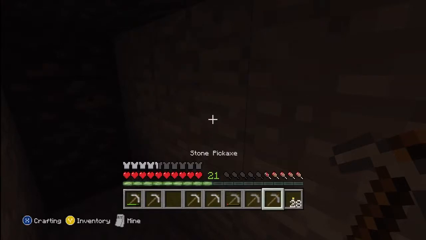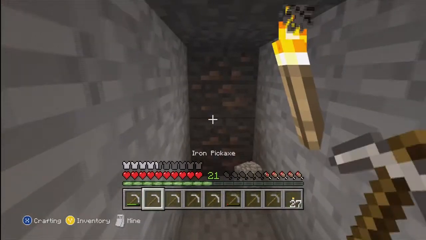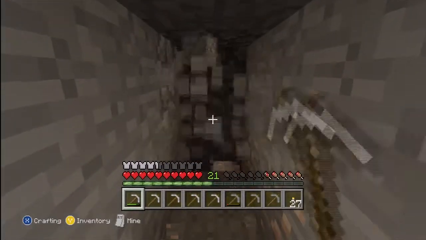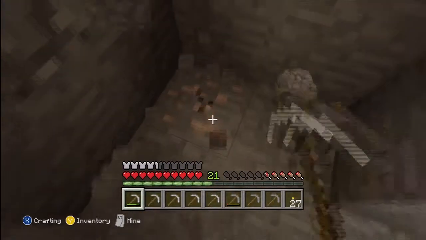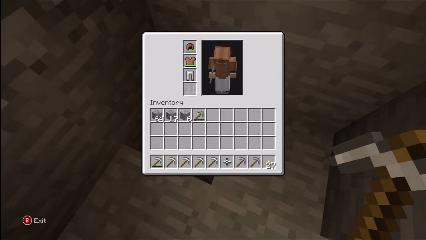Hey, there we go. Look at that. I needed that. What am I doing? Being derpy. Now, with that, more iron. I'm planning on using that to make armor soon, so that way we can go out and find what we need. Because it's not just going to be an easy thing.